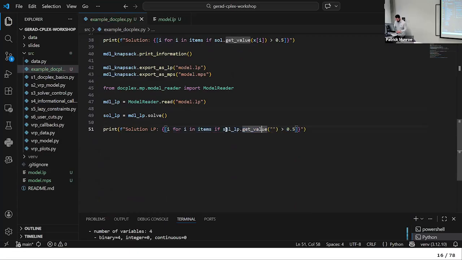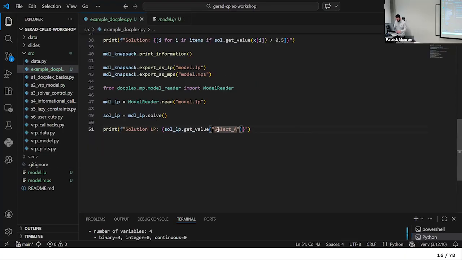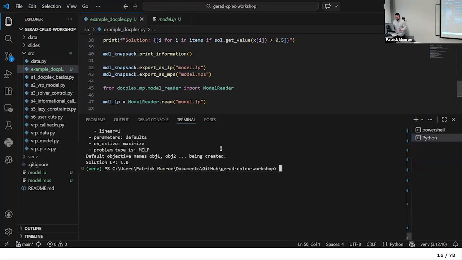Select A. Oh no, the first S is not capitalized. So hopefully this will work. Yeah, okay. So it may be a bit more complicated when you load a model.